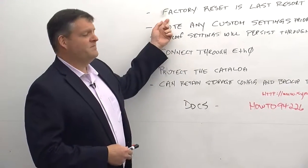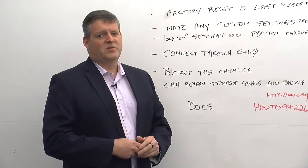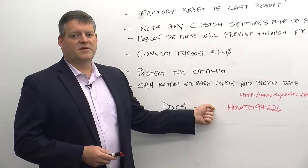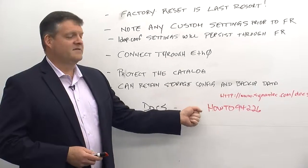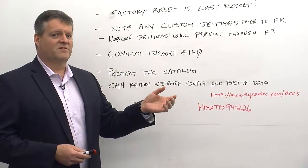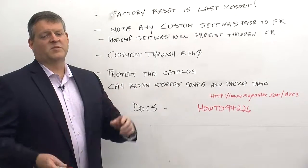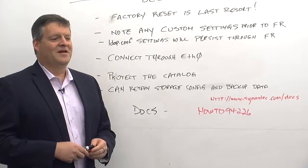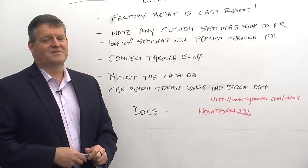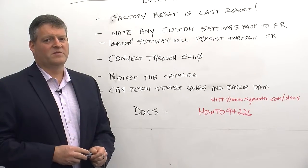So if you determined, as a last resort step, you absolutely have to get all of the data off of it, there's really good detailed documentation on how to go through it step by step. It'll tell you the command lines, also from a GUI perspective how you do it, all of the steps that walk through, and there will be a lot of warning signs. So it's going to make really sure that you know what you're about to do to your device.